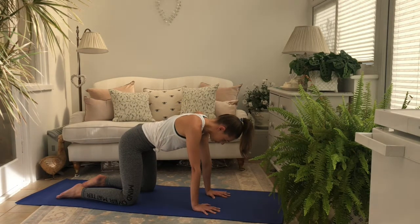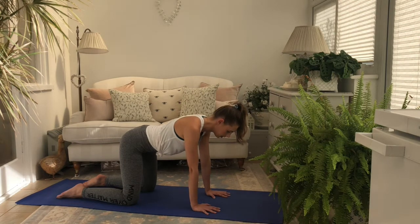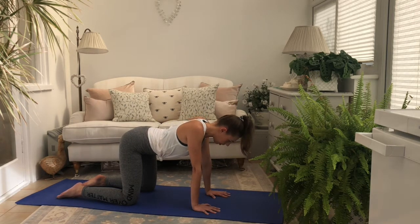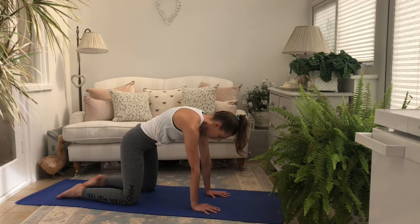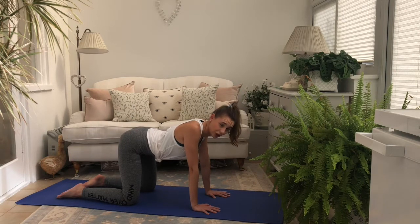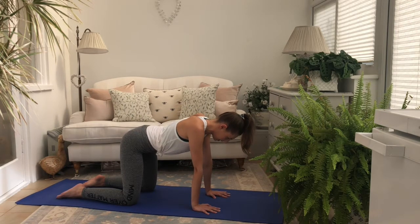And to begin with, this may be really tricky to find that action as you inhale, the chest moves forward. Maybe there's a slight curve or space created in between the shoulder blades. And as you exhale, there's a rounding through the spine as the scapula move apart. Keeping the pelvis as still as possible, so the movement is really being generated by the scapula sliding across the back. And starting to build a bit of heat, some movement, and as dancers into an area we don't particularly get a lot of movement into. Take one more cycle with your breath, noticing the sensations in this area.